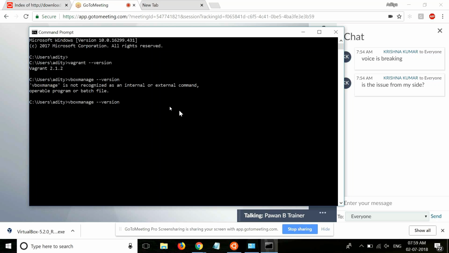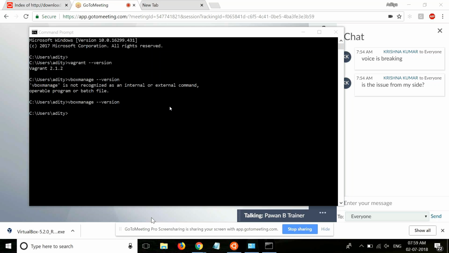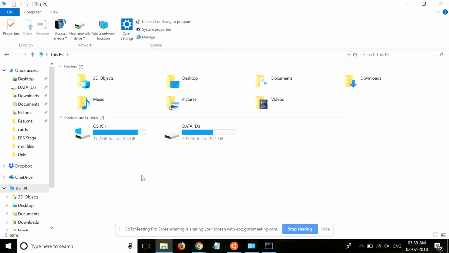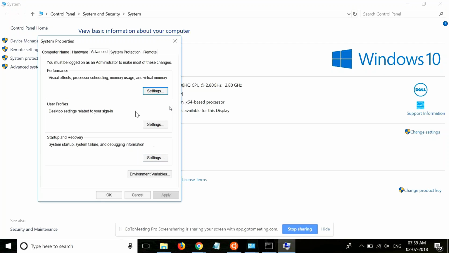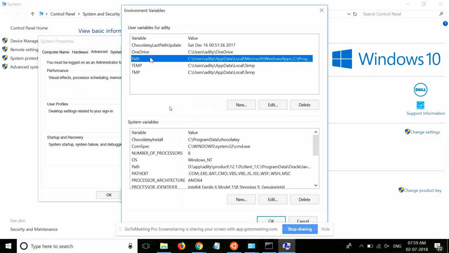So the VirtualBox path may not be available. So what you can do, you go to environment variables. So we installed Vagrant in the C drive, right? Anywhere you can install, that's not a problem. Select Path, edit.